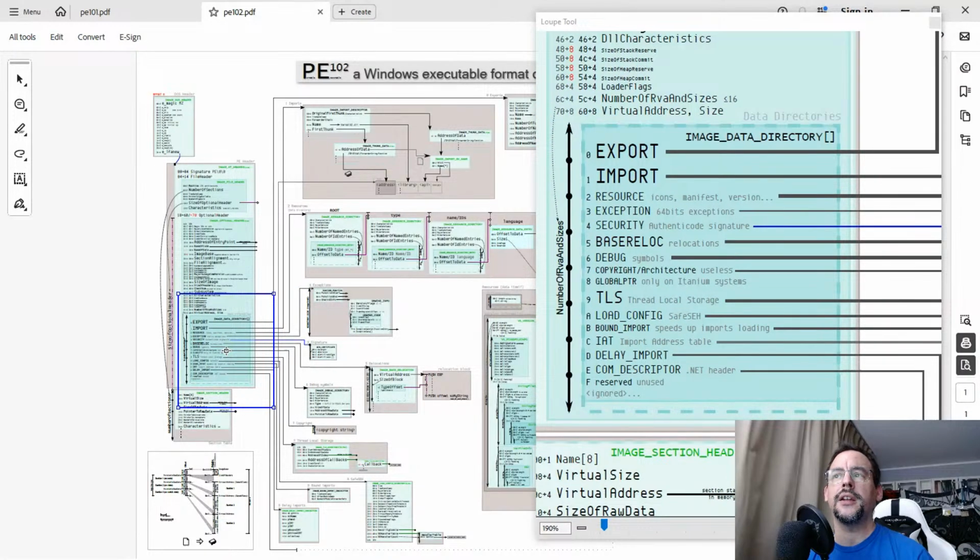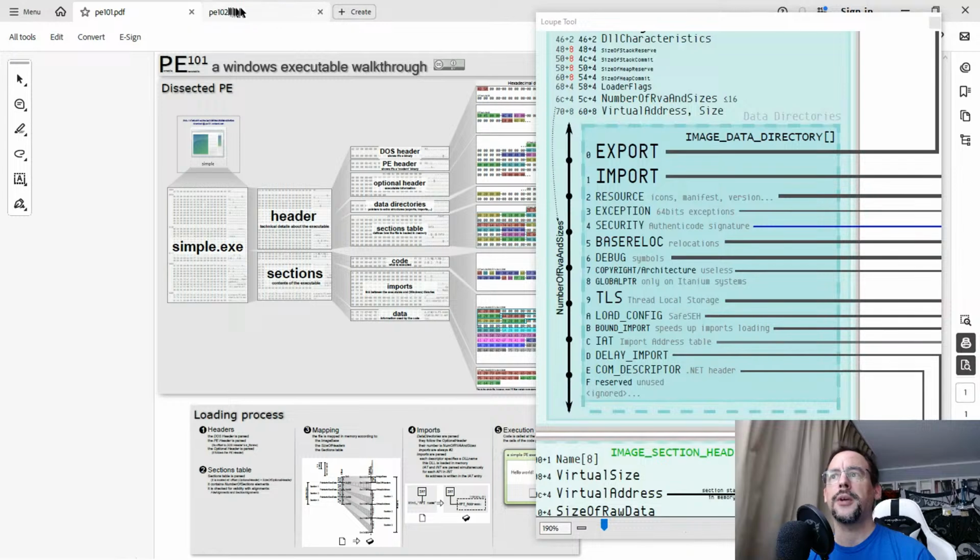But actually every entry has a different role, and points to a different structure in practice. So the data directories, typically you would see them for export, import, maybe resource. You see that I show them with different importances depending on their role in standard PE files.